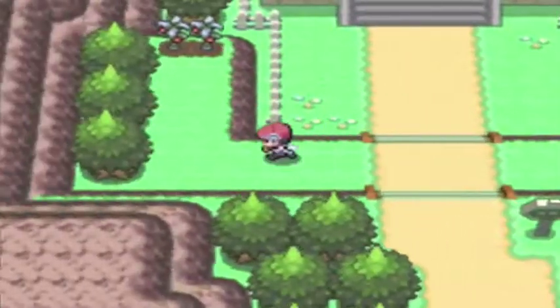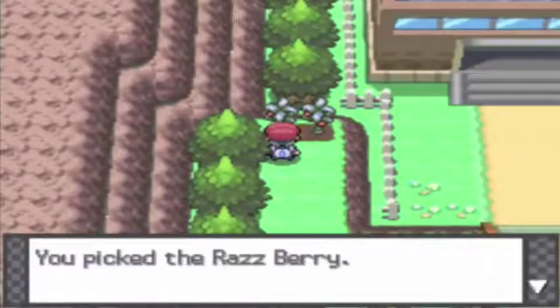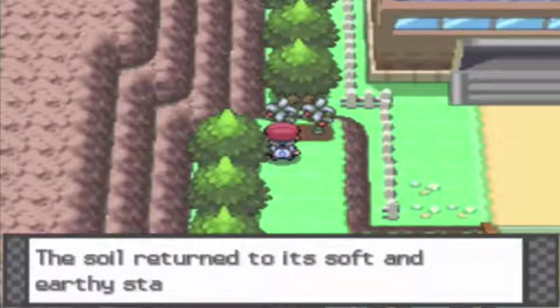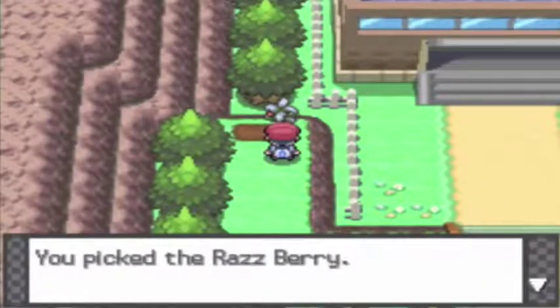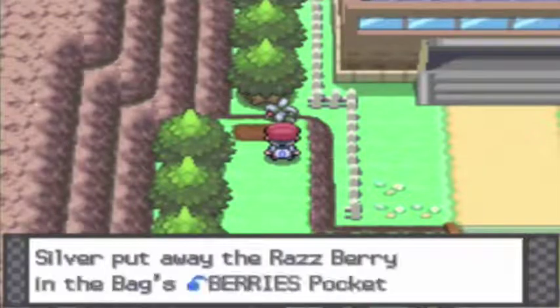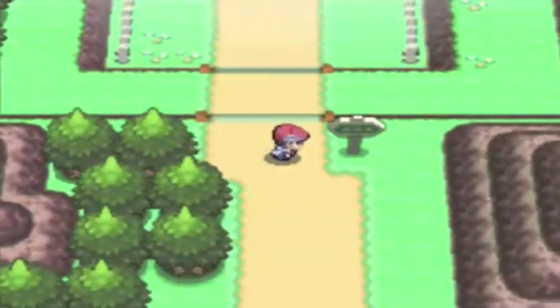And we are back at Route 206. If you remember back in Oreburgh City where there was this big old sandy hill and we couldn't go up it, but it looked like you could slide down it. Here's the reason why. You need a bike to get up there. And I will show you this right now.